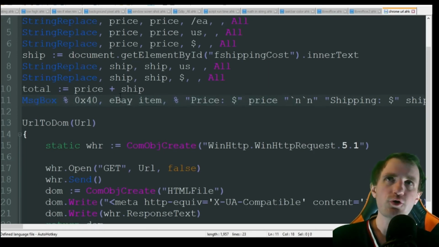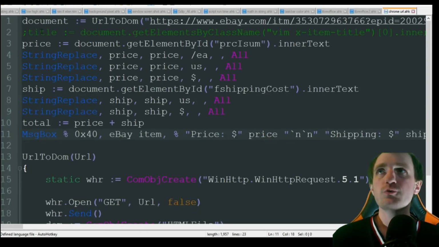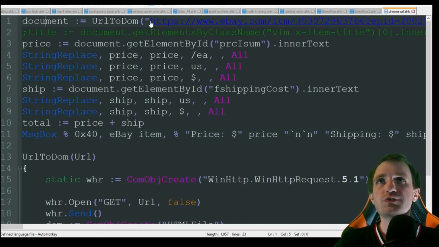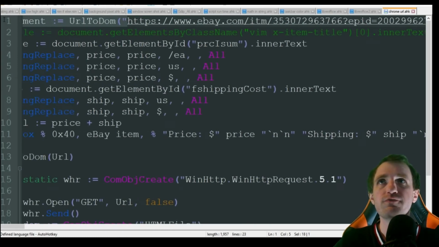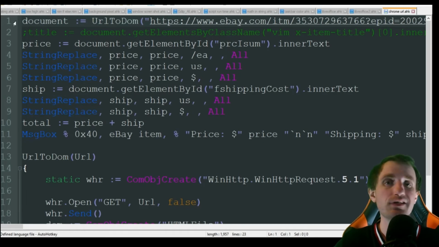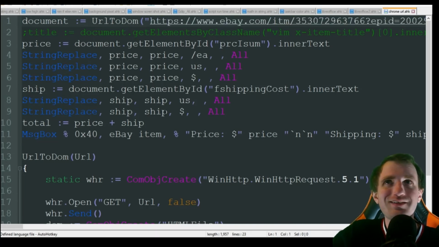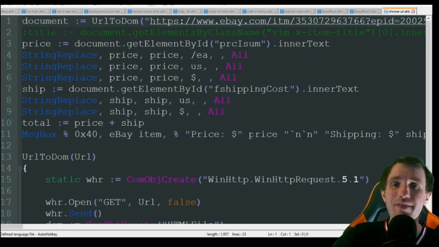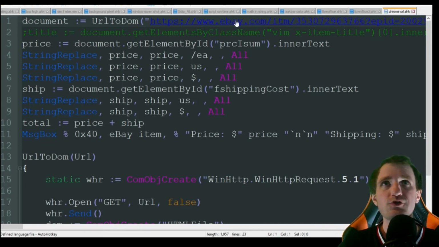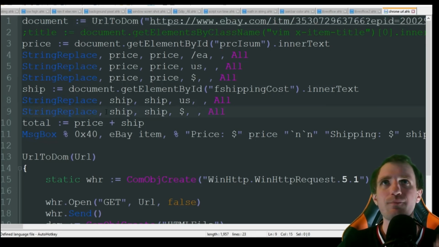So there's different ways you can go about that too if you want. You can always also, if you don't want to use the website here, you can put a variable here and maybe on your first line have an input box and just call the variable here. That way if you're constantly changing it versus having to hard code the URL in, you can do that too. So there's a few options with this first line on how you want to grab that information. You could have it even say like grab the active window and grab the URL that way. So lots of options. I'm just hard coding it in because it's simplest. I'm only caring about this one item to watch.